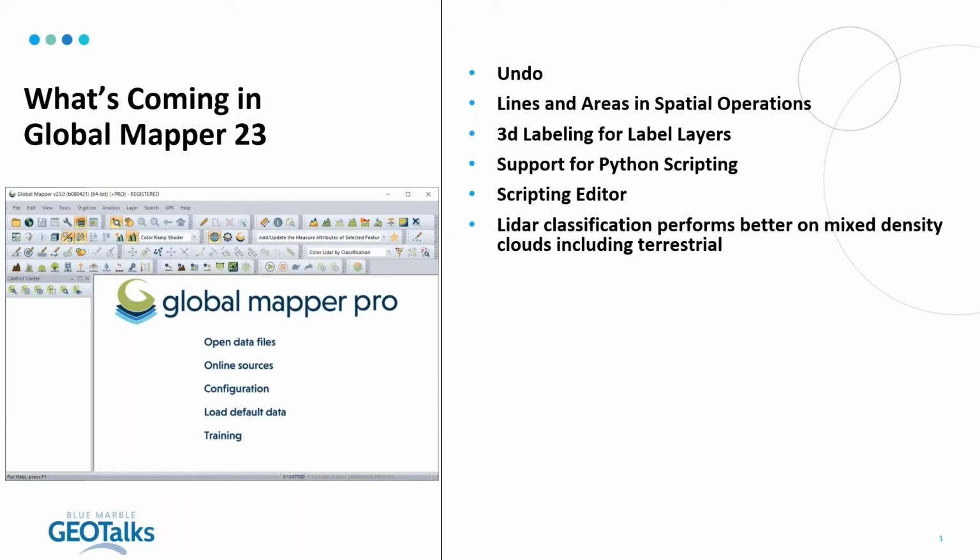For the LiDAR folks, and I'll broaden this out to point clouds in general, we've revamped the classification tools, particularly to add better support and better classification around point clouds that have variable density. A lot of folks who work with aerial LiDAR are very familiar with very uniform density. The common USGS data that's available all over the states here is about 1.2 points every square meter, very uniform, and the overlap areas are very clearly identified.